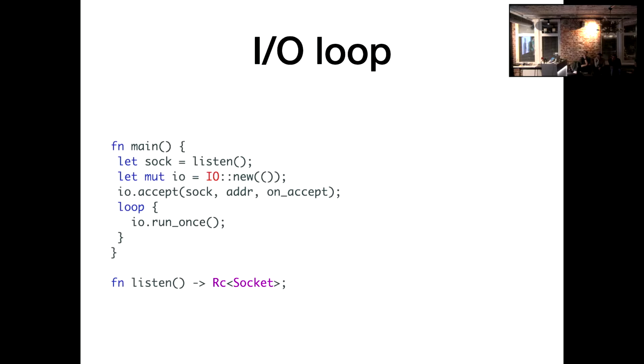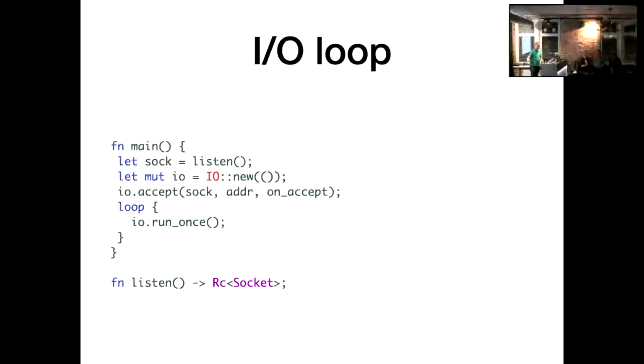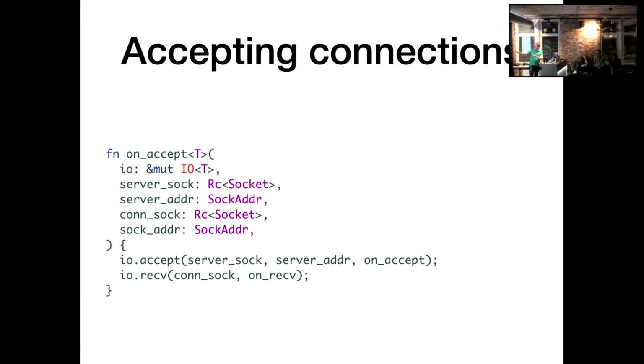Within this I/O dispatcher, accept. Actually, listen is just about telling the external world that hey, there's a port that I'm listening to. Accept is actually accepting the connection. Accepting a connection would look like this, right? Something happens in the I/O accept thing that then calls this callback, and you can see the server socket and its address, and then the connection socket, and I don't know why I didn't call it connection address.